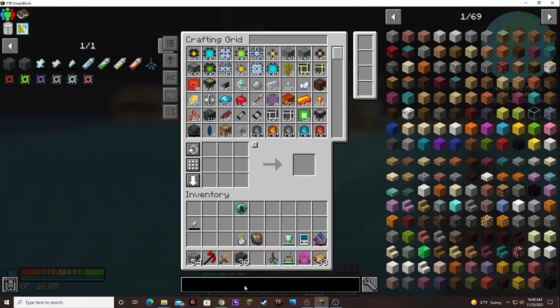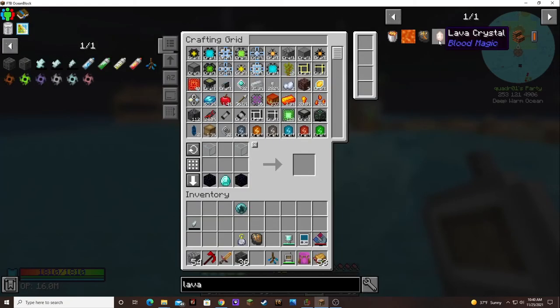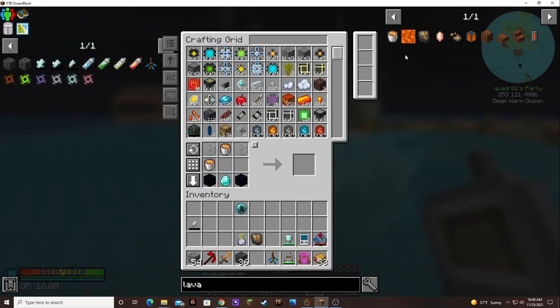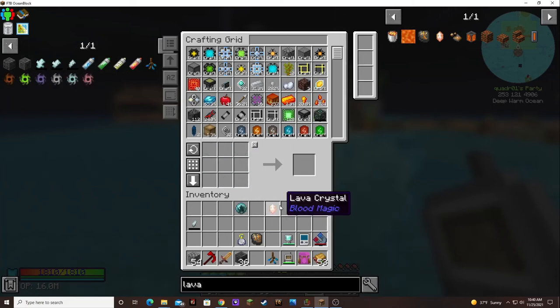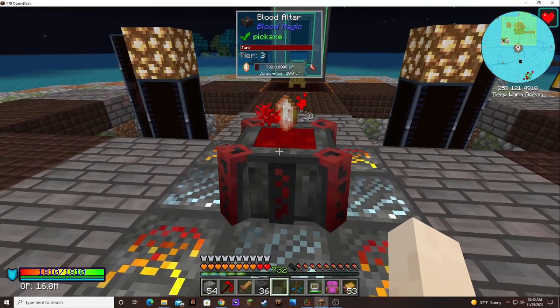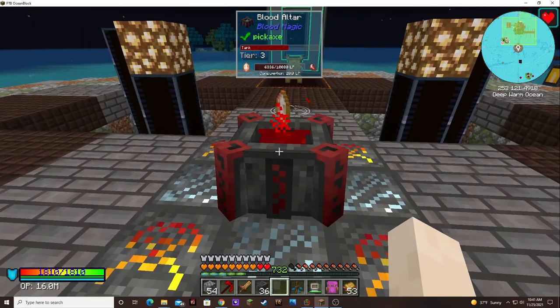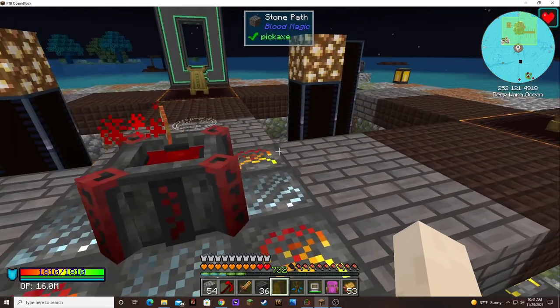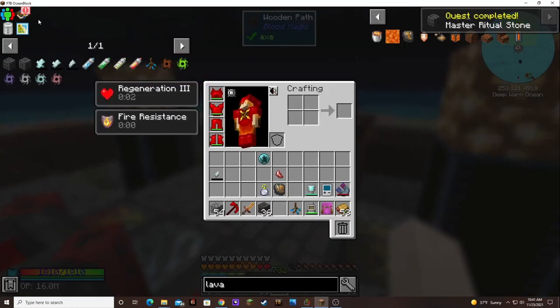Oh, I didn't save it. Lava crystal. Oh, I should have control clicked. Why did it not? Oh, it's probably still making it. And then do that. Nice. And then we put this in our blood altar and get the weak activation crystal. Cool, at least it's going pretty fast. That's pretty cool. Awesome, we got the... Okay, that was a quest completed.